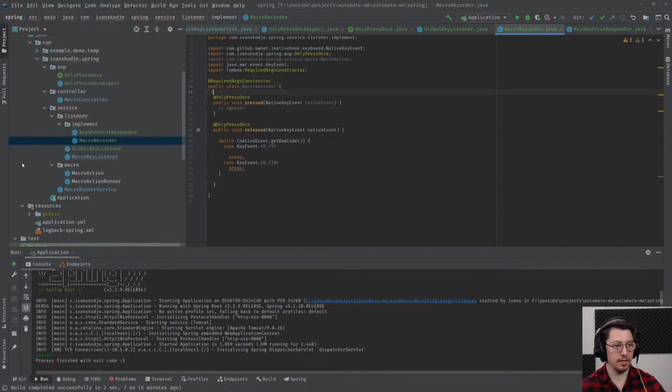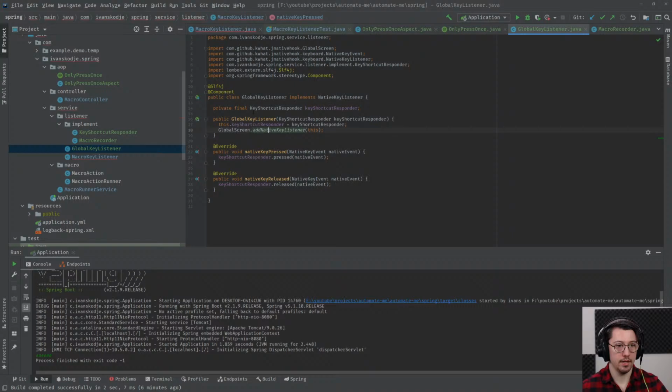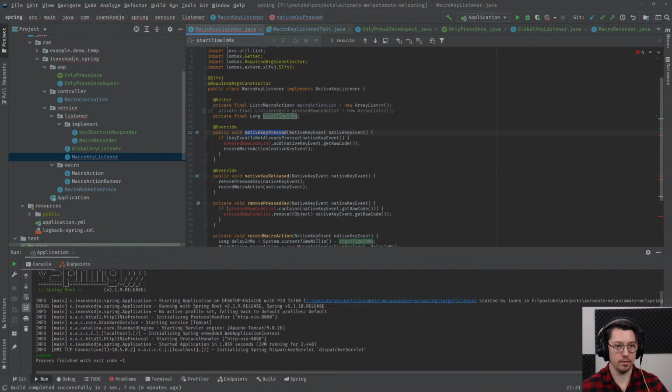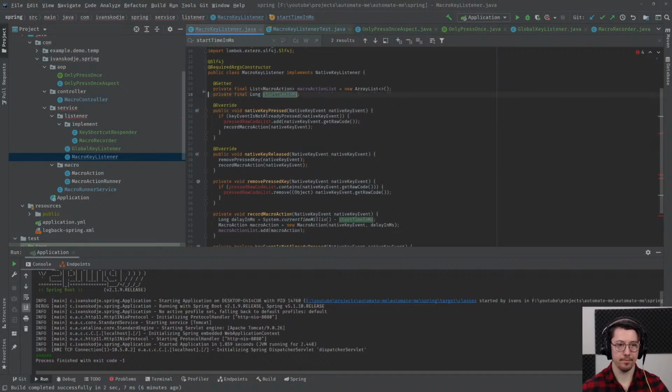We just keep the macro key listener, and that's added when we want this to run. So this will be the same, except this is the one that's now going to be telling the class what to do here. Yes. Let's see.